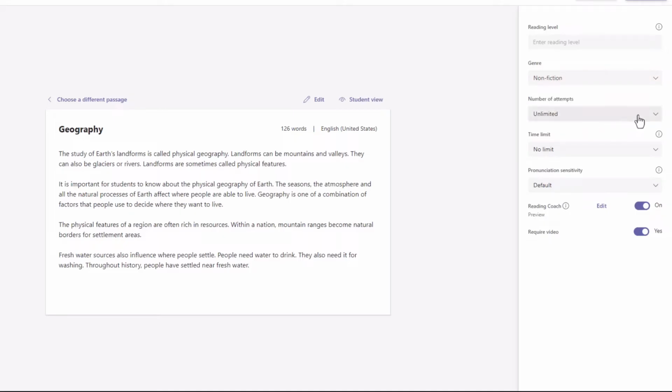You could set the number of attempts. So in this case, I could drop this down and I might say, hey, you only get 4 attempts or 5 attempts. So this is customizable. Another area is time limit. A popular request was, hey, I'd like to do a 1-minute cold read. You can set for a 1-minute limit, and you can even have a time cutoff feature. So when that minute is done, the way we calculate it is specifically just the words read for that minute. You can set for 3 minutes or 5 minutes or whichever limit you'd want. Maybe I'll leave it at 3 minutes in this case.